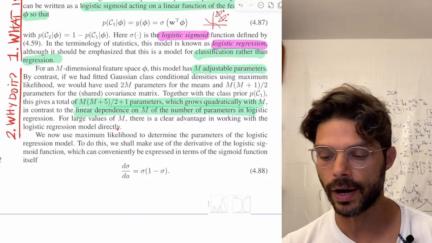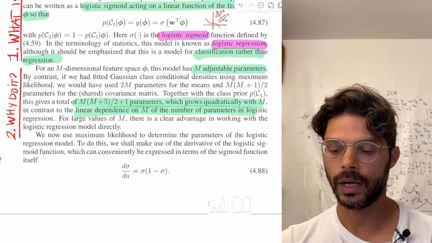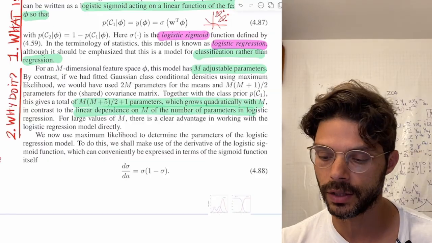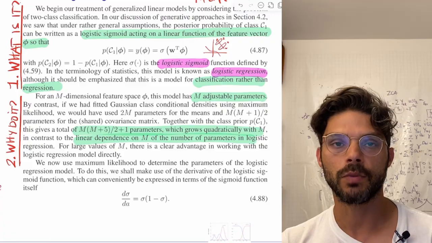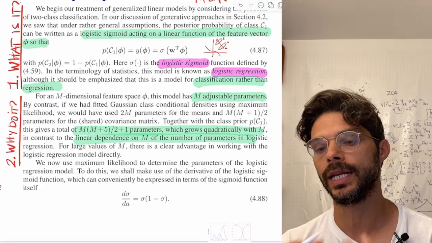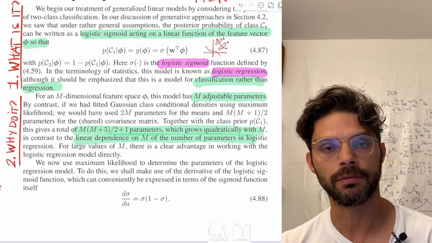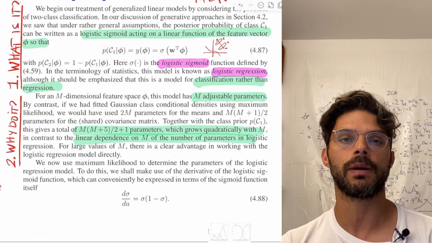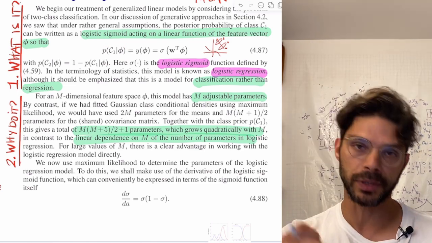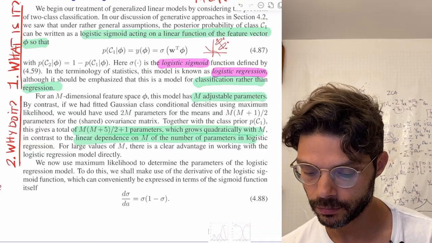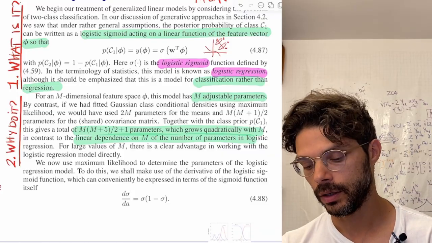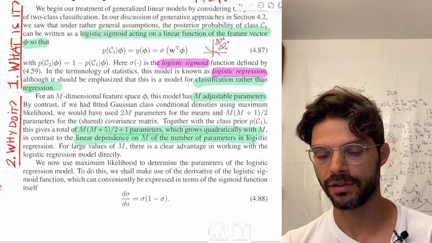And it's not just about logistic regression. You can use something else instead of a logistic sigmoid. The main point is, for classification, you might not need all of this complexity. So it's a good idea to try a linear approach, and just try to model that classification decision, the probabilities you need directly, rather than trying to model the data first and then build the posterior from that. So that's one of the key ideas that I think is really important to get across. Okay, so that's why you do it.